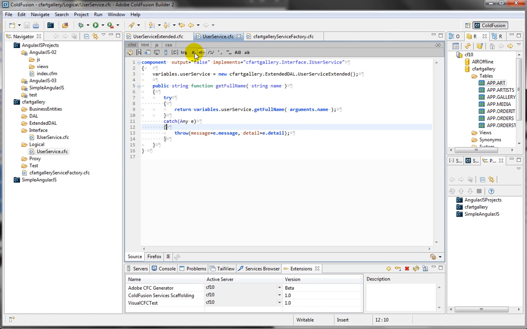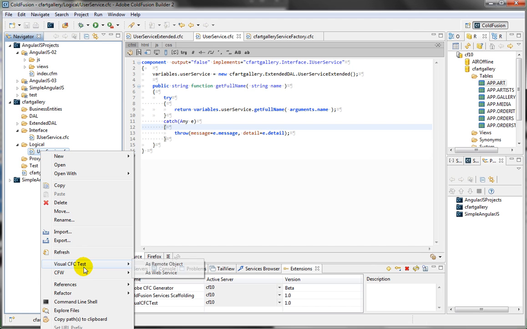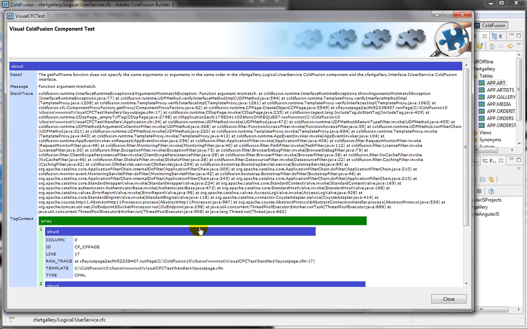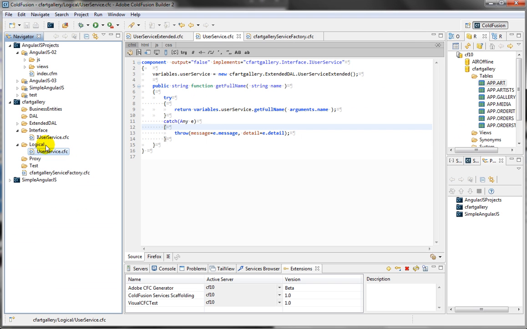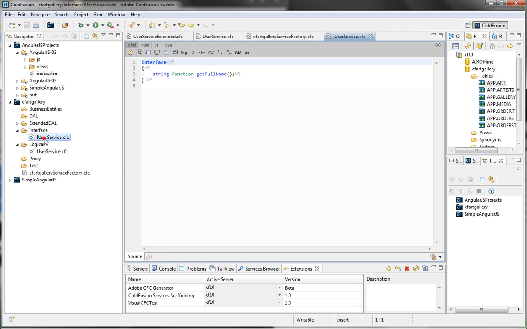Okay, so let's run the test again. Argument mismatch. Oh yeah, see, that's where it also gives you the error message. It tells me that the actual interface does not match your actual service, because the interface says that you are asking for an argument in here, but in this one there is no argument. This keeps the contract between your services. Whenever you do change in here, it's strongly typed, so you need to come back and change your interface too. So we need to say string name.